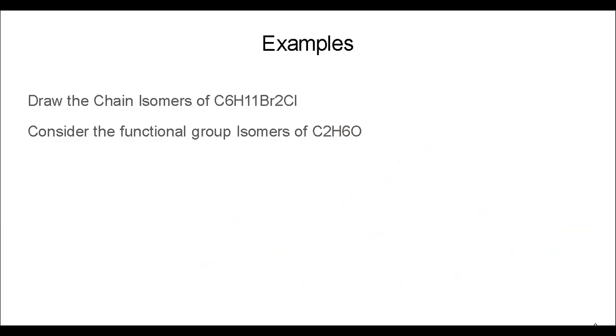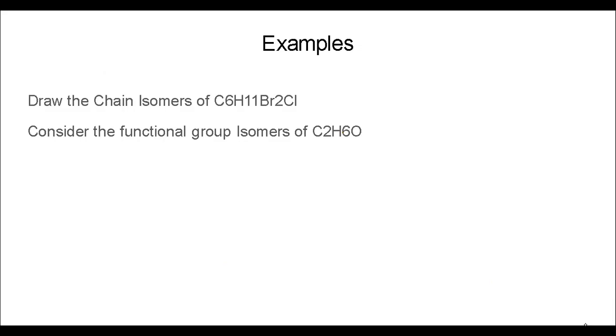And of course, for your exam, you are required to be able to draw up to C4. So the example I showed you the other time, yes, you're required to draw up to that. But I can just challenge you with the C6H11Br2Cl. Again, for your exam, the requirement is for you to be able to draw up to C4 with other substituted hydrogen atoms. So we can draw C4H, maybe Br2 or Cl, Br, and all of that, just like I have in the first example.